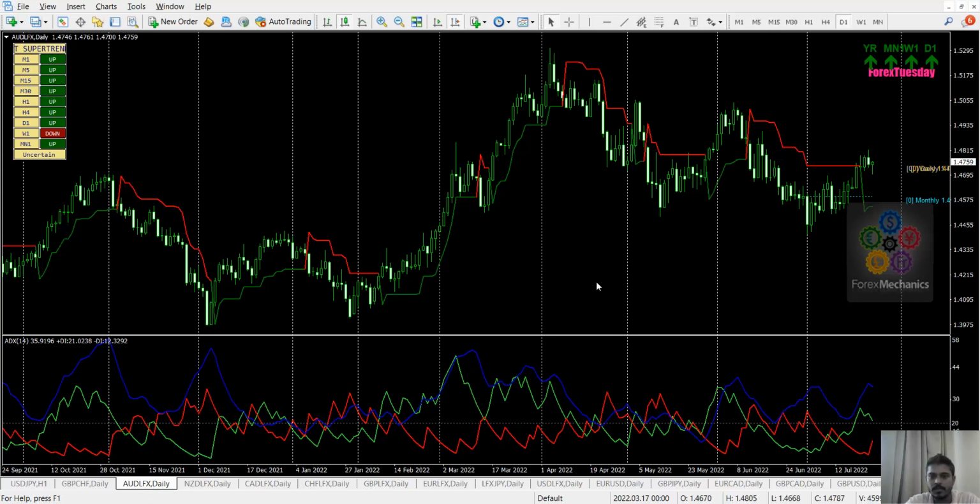Now, second thing, you will not be using this ADX crossover, or rather the plus and minus, or the buyer and seller crossover of the 20 on smaller time frames. Instead, you will be watching this on the daily time frame, right? So first thing you do is that you track ADX on the individual index chart, right? And second thing that you're doing is that you are using it on the daily time frame, right?